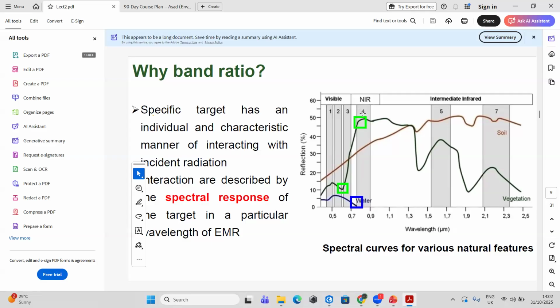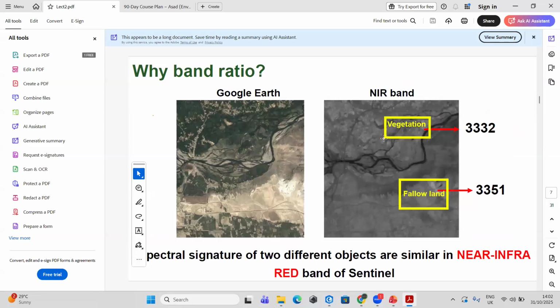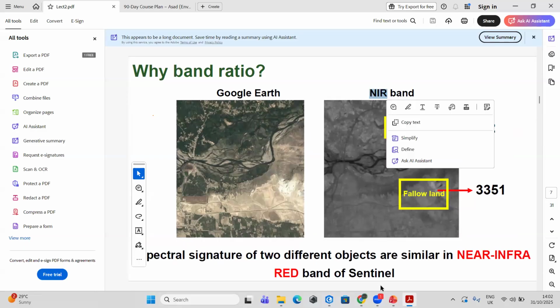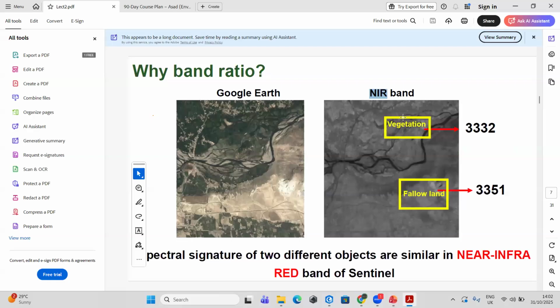Did you understand the point? No. Can you repeat this? So, as I told you, the reflectance of any object is in each band. Like the sensor is sensing the NIR band. The sensor is sensing in this band, near infrared. That single wavelength, how it is reflected on each object, is the digital number that the sensor catches.